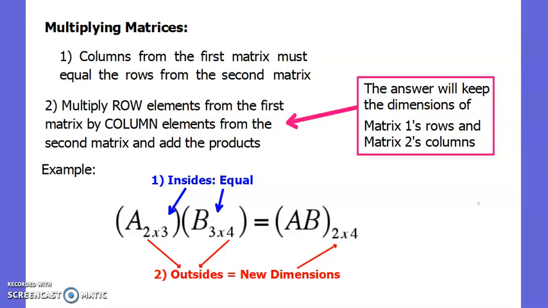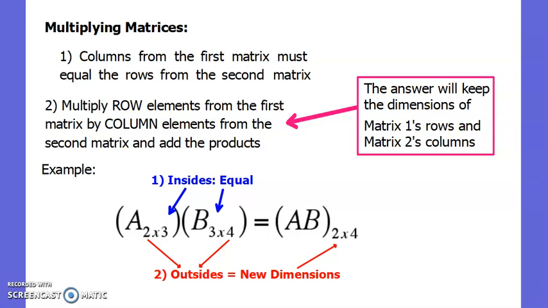The first thing you want to realize about matrix multiplication is that in order to actually multiply two matrices, the columns from the first matrix need to be equal to the rows from the second. So you'll notice down here at the bottom, matrix A is a 2 by 3, matrix B is a 3 by 4. Because those 3's are equivalent, we can multiply these two matrices. We will result in a 2 by 4. The rows from the first and the columns from the second will give you your resulting dimensions for your new matrix.